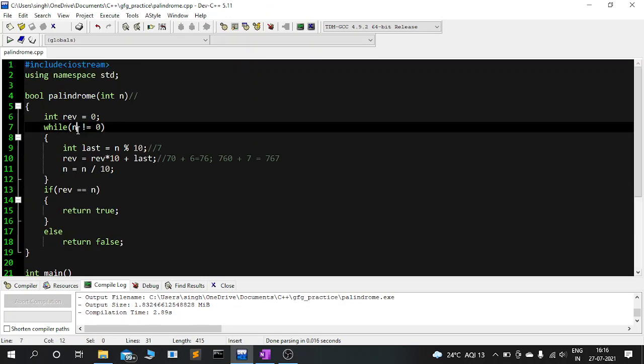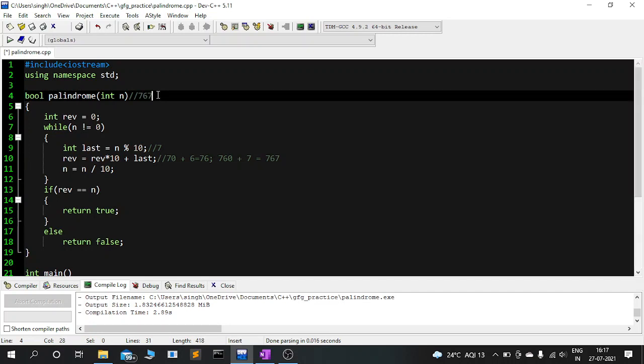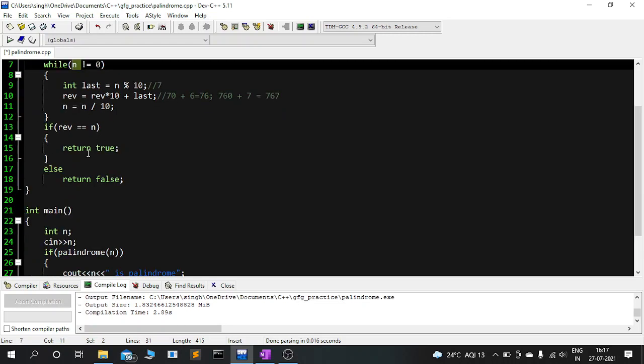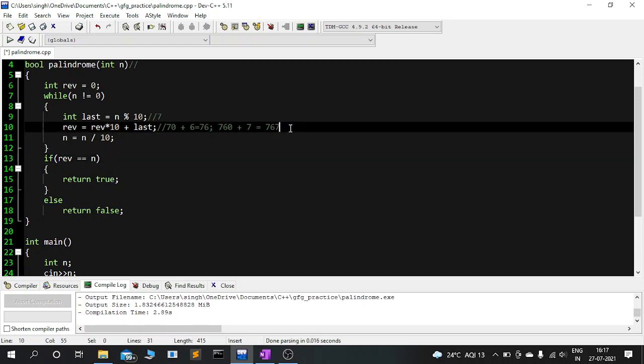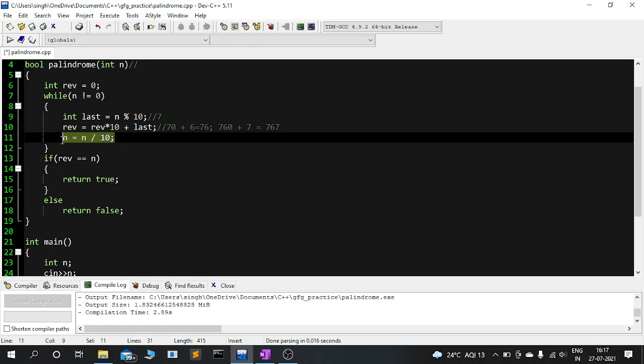Okay, here we have given n. In this while loop we keep dividing this n every time by 10. Suppose it was 767 itself, and while dividing, in the third iteration the value of n got 0, and it immediately got out of the loop. When it got out of the loop, we are only comparing this reverse. We got the reverse value, there is no problem, but the n value is still 0, right? Because it kept on dividing by 10, and the value of n got reduced to 0 ultimately.